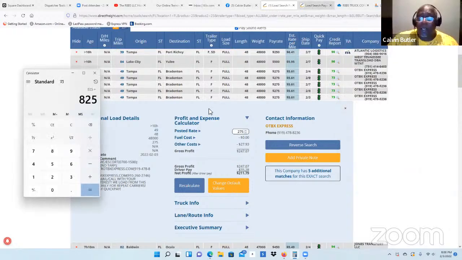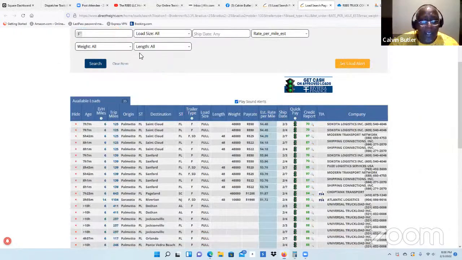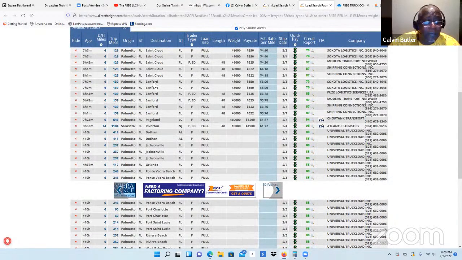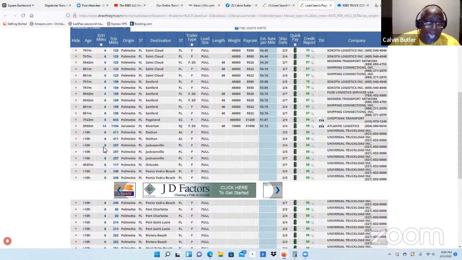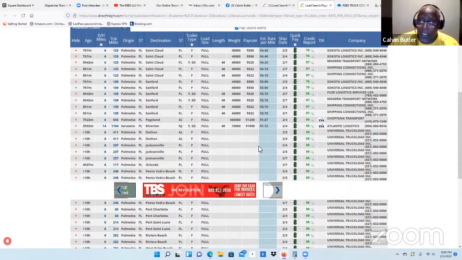Right? So I'm looking at this right here. Well, shoot, I can run me another load. Or I can come out here and I can grab this load from Palmetto to Sanford. That's 6 miles. It's a 139-mile run, paying about the same thing. 550, 550, 525, 522, and whatnot. Or I can go a little bit further out and take this run from Palmetto to Jacksonville. That's probably gonna pay a little bit more money. If we look up the line haul rates on it, the lane rates.